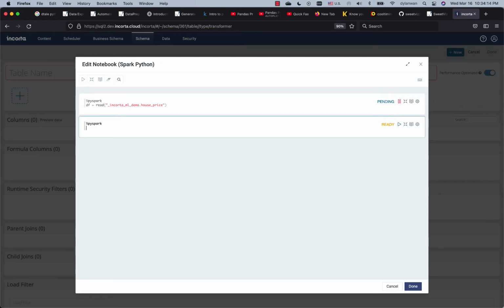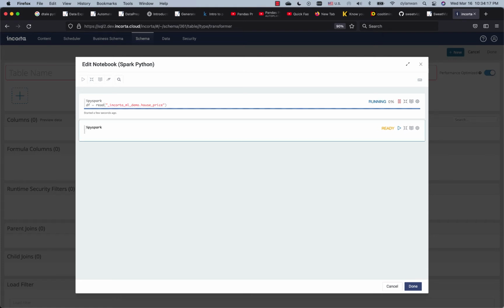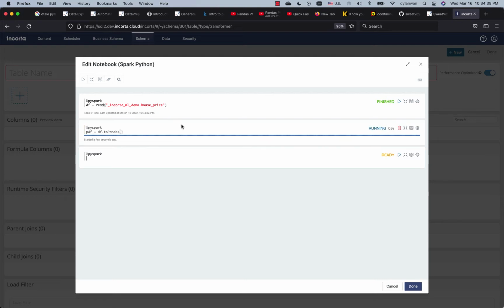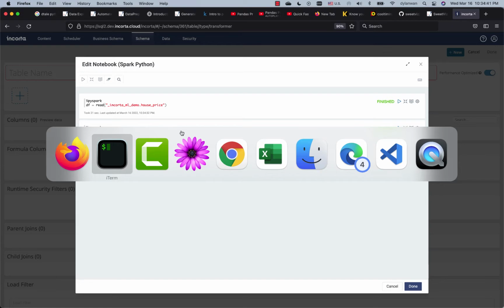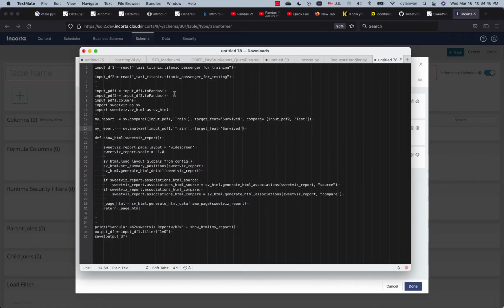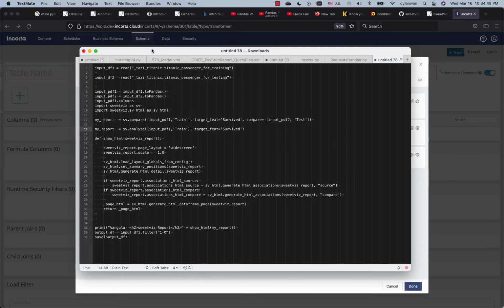This library is actually created based on Pandas, so we need to convert the data frame from the Spark data frame to a Pandas data frame. Okay, so this will convert to a Pandas data frame, and I'm going to copy the code I already wrote to simplify the process.